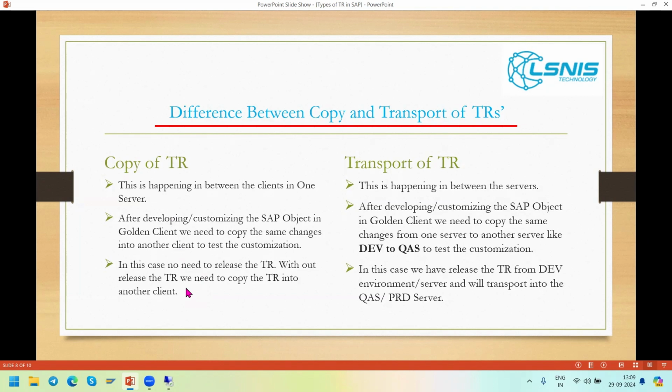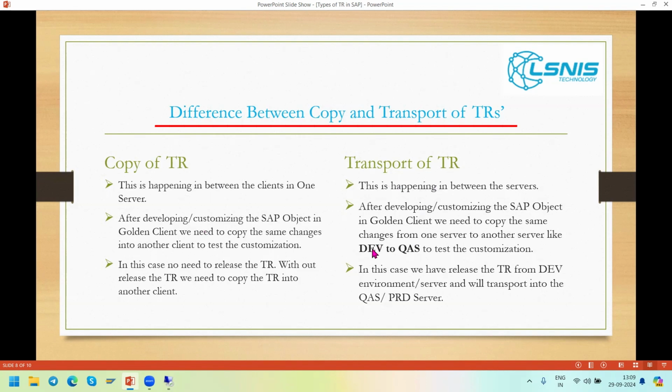I'm again saying, once you release that TR, you cannot copy that TR from one client to another client. So to copy the TR, we do not need to release it. One T code is there, SCC1. With that T code, we copy the TRs.